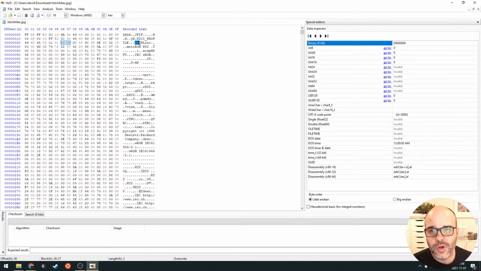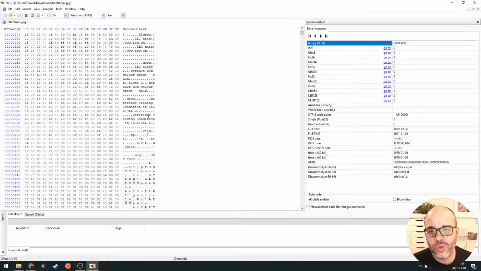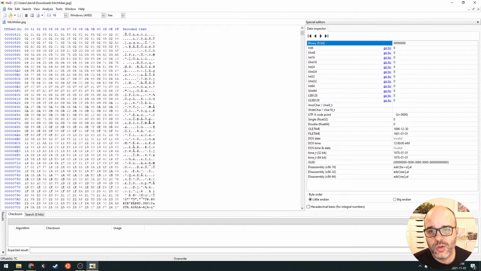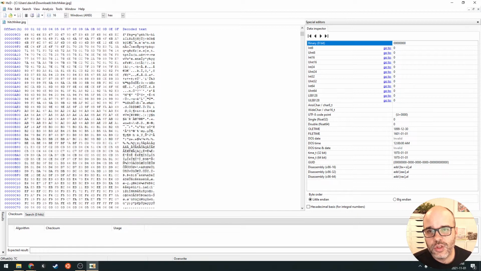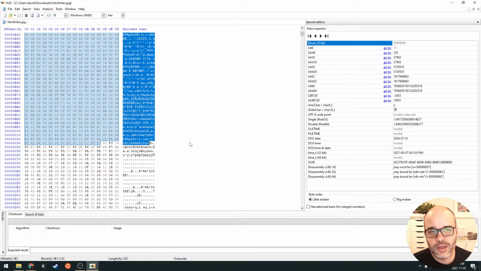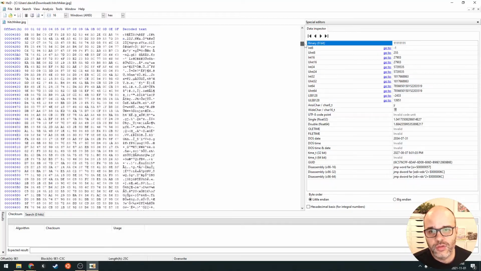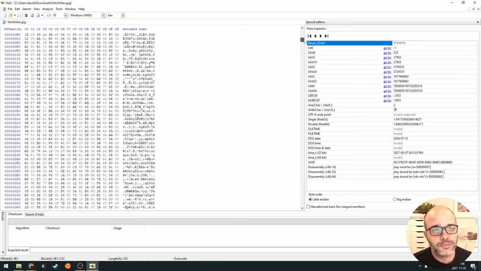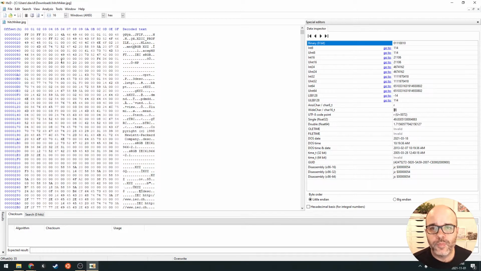Profiles. Other elements are just the bytes being interpreted as text, but as we scroll down, we'll see that as we get into the meat of the image, this just becomes the compressed image data, and it just goes on for quite a while. Okay? So a couple of things we can point out here already in this file.